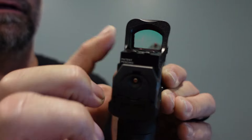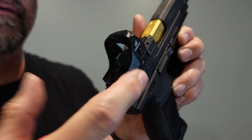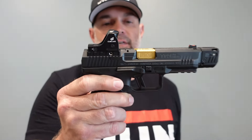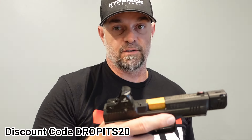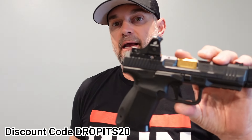The controls are on the side here, your battery compartment is here as well, and your windage and elevation are where they normally are on an optic. What we're going to do now is take the slide off and submerse this into some water to prove that it still works. Then we're going to take it outside and drop it. After we drop it, we're going to take it back out to the range and shoot with it. This is the Sealy Optic — visit them at sealyoptics.com and pick up yours today. Let's head out and do the water test and the drop test.